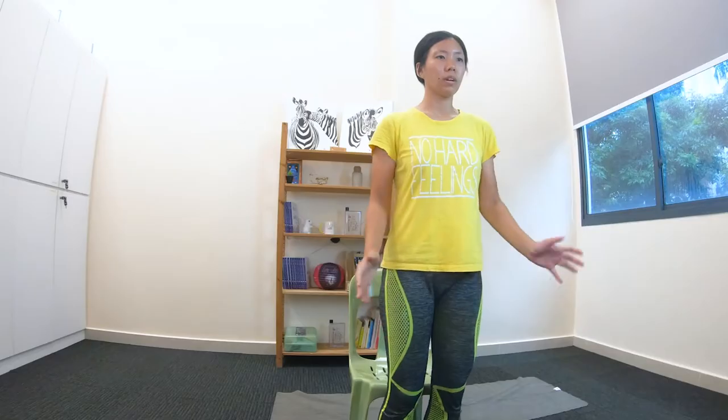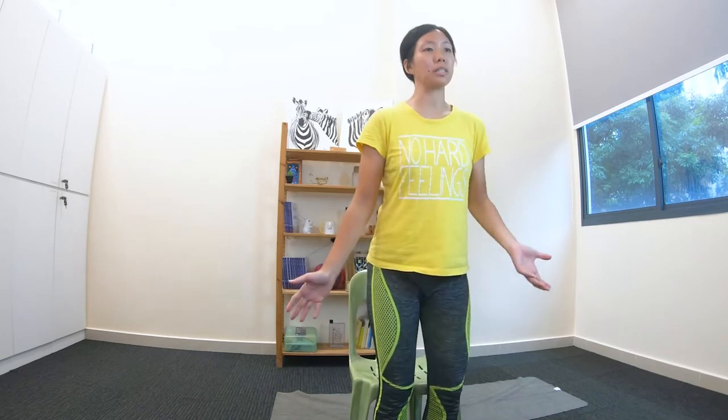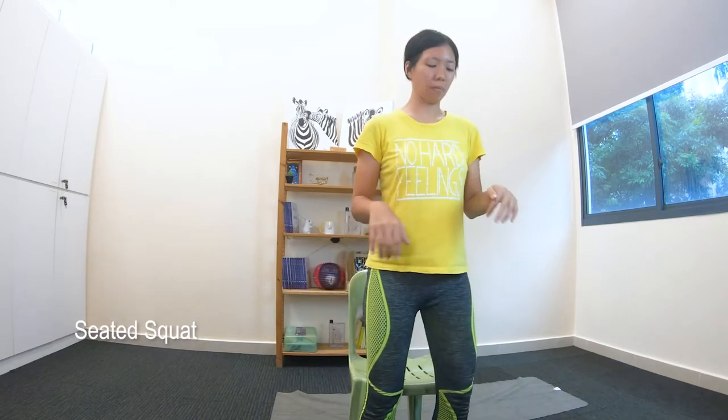We're going to have to do a bit of standing and sitting, yeah. So the next movement, we're going to do some sitting to standing movement, right? This is what I'll just term the seated squat. So you're just coming down to the seated position, stand up, down, and up, right? It's not much work, but it's basically targeting the thighs as we come down into a seated position and then stand up again.